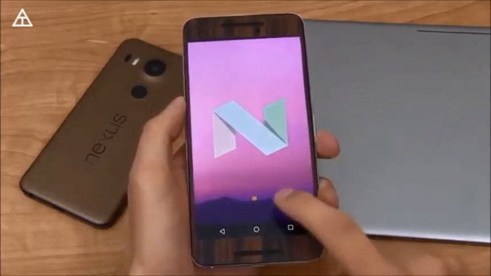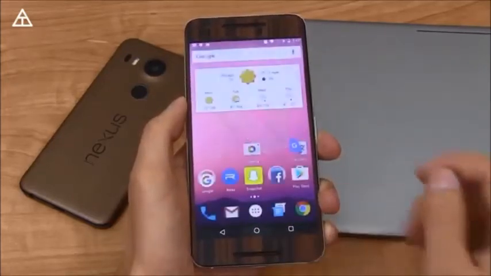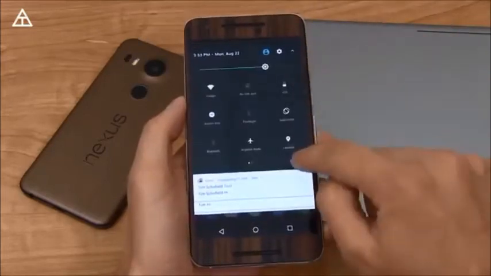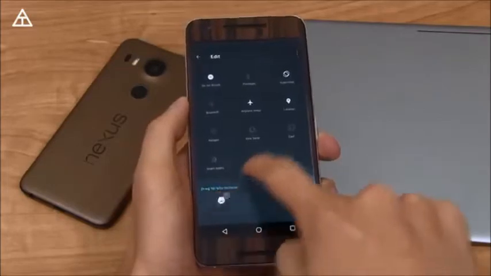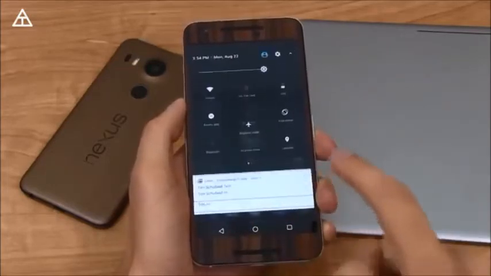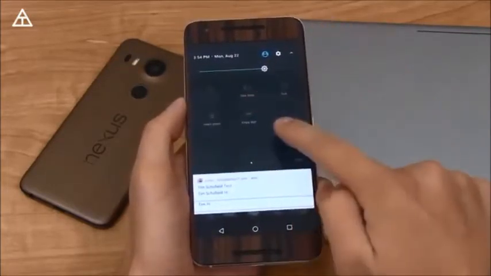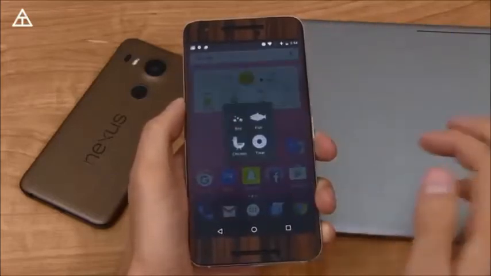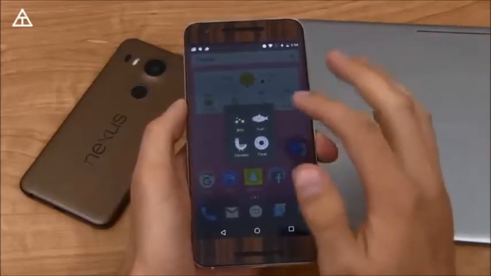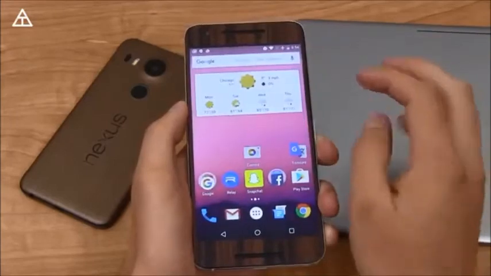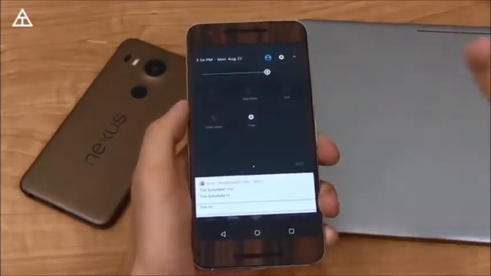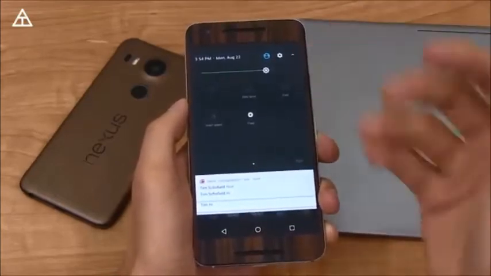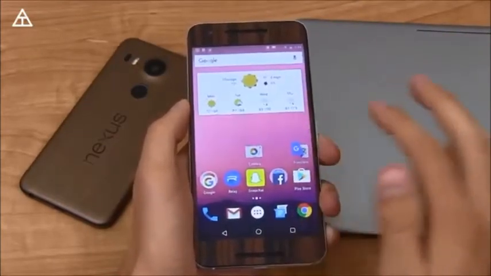You'll see you press and hold on the N, and a little cat will appear right there. And then you can actually customize your toggles, hit edit. You'll see a toggle here that says Android Easter egg. You can press and hold and drop that up there. And then what happens is an empty dish will appear. You can select it and pick a specific food. So if you put a treat there and leave it there for a little while, eventually it'll say, oh, found a cat, and then you try and find all the different cats. So that's what Android decided was their Easter egg this time.